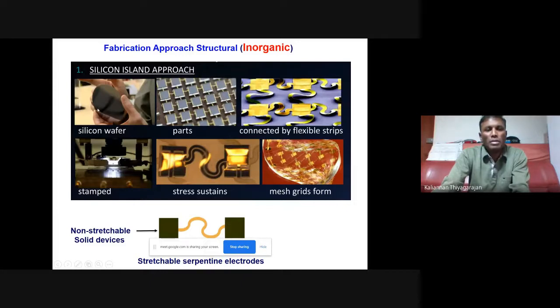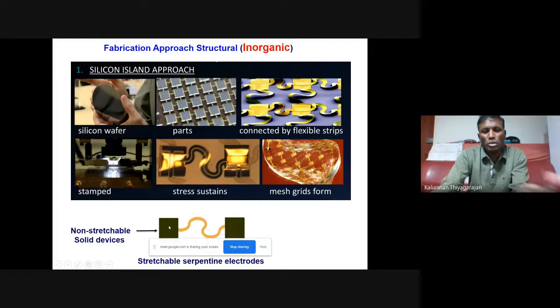Initially they take a small thin layer of silicon wafer and cut it with a proper etching technique and lithography. They make solid patterns with the transistors, and they connect them. This is the electrode actually. They make that electrode stretchable, and then use it as a stretchable electrode and stretchable device. And here is the simple version of this whole setup, and you can see that this part is the non-stretchable solid device part.